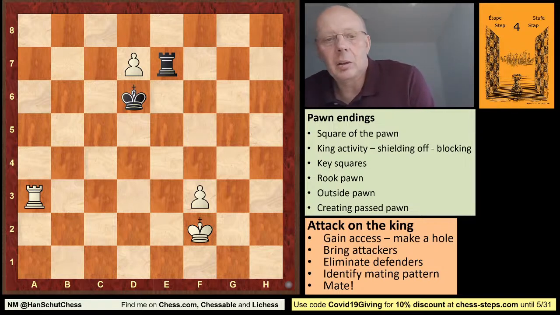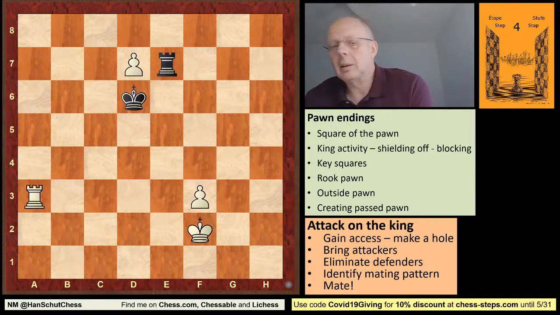Yeah, so we get the king on e7, and then we get into a pawn ending. So why is that pawn ending a draw, and how? The opposition square rule. So can you express it in terms of key squares?